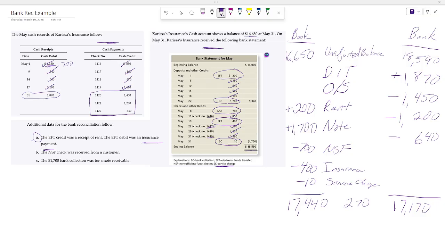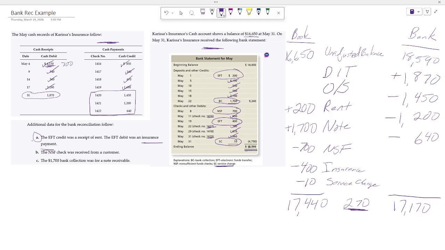And this is divisible by 9. So I'm going to tell you a little trick here. If something is divisible by 9, it probably means we have a transcription error or a transposition error, meaning that we flipped two numbers. And it's really hard for our eyes to pick up when two numbers are flipped.